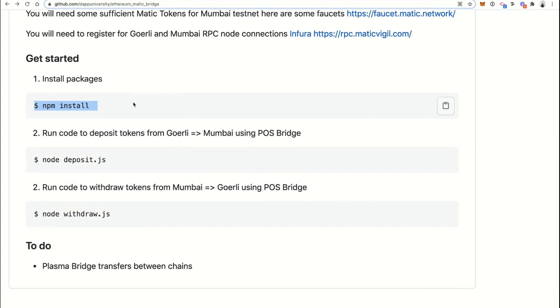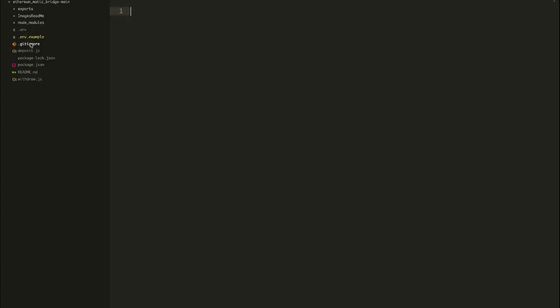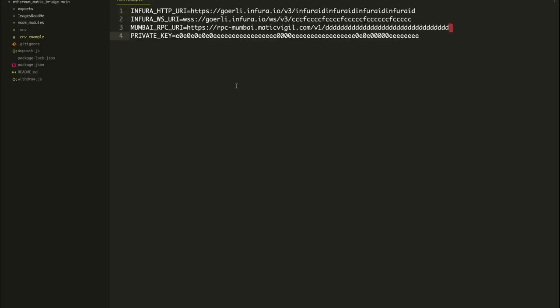You've installed the packages already with npm install. The next thing you want to do is actually fill out your env file. So you'll see a .env.example file here with all the code. This is basically the settings for your app, and these are secrets that you don't want to commit to source. So you'll duplicate this file, call it .env. All right, I've already done this, I'm not going to overwrite it. But you'll create a new file called .env.